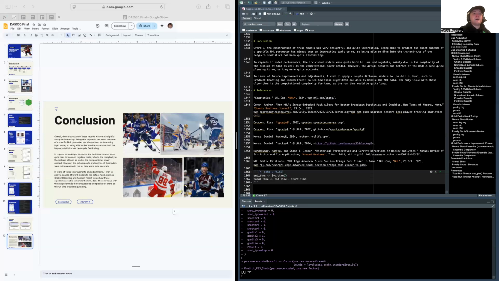So I think that even after this project, I'm going to keep on working on this and try to adapt new ways to see how these different classification algorithms could be applied.